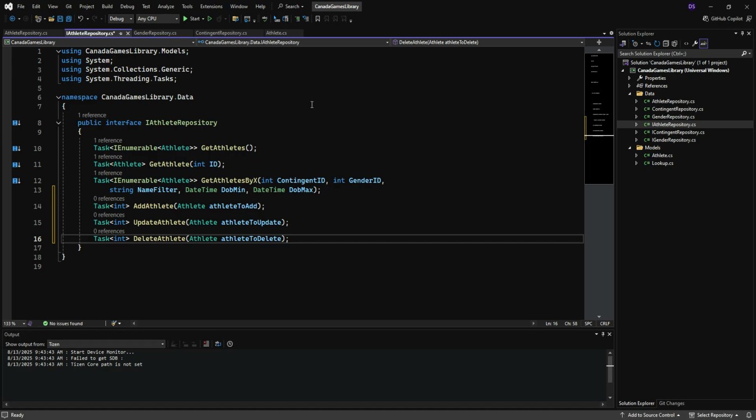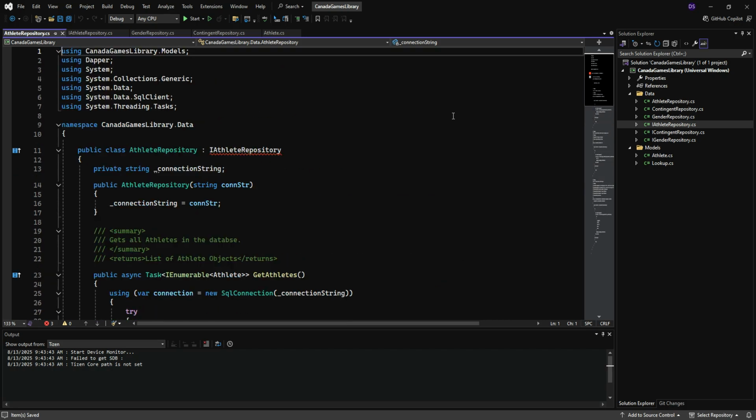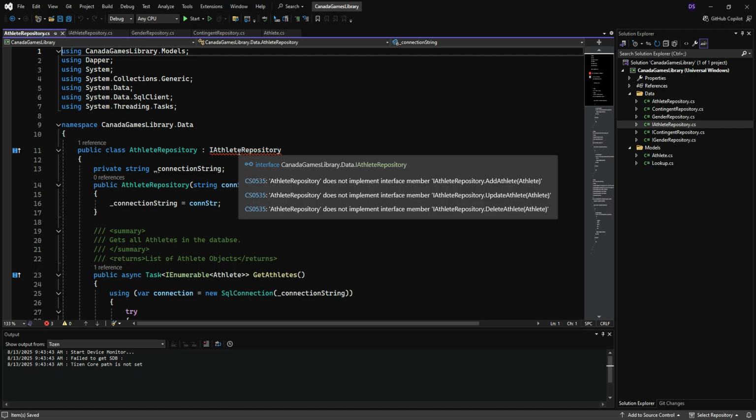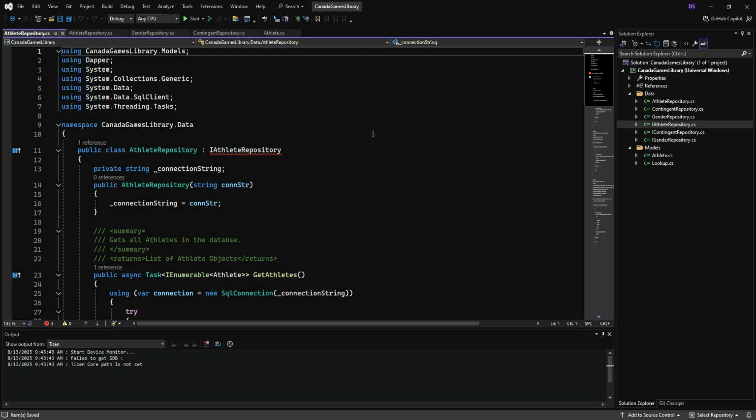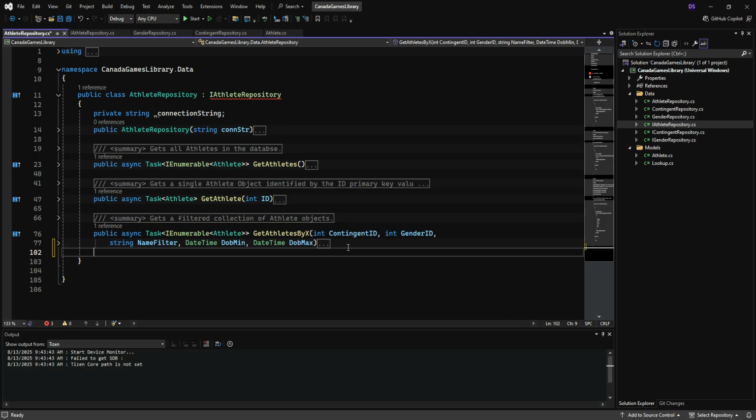So we've looked at this kind of code before with our movie one, but we're going to come back now and add this functionality in to the actual repository for the Canada Games. Okay, so here is the implementation. Now you notice at the top, it's not happy because we do not implement all the methods required, right? So let me come down here. I'm going to press Control M O. Yeah, M O. Sorry. So many keyboard combinations to remember. That just shrinks everything down, so it makes it a little easier to work inside the class here.